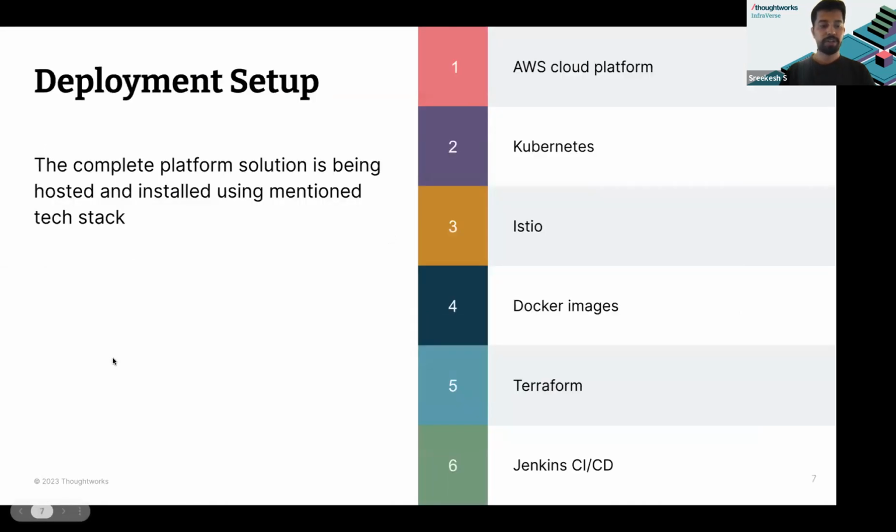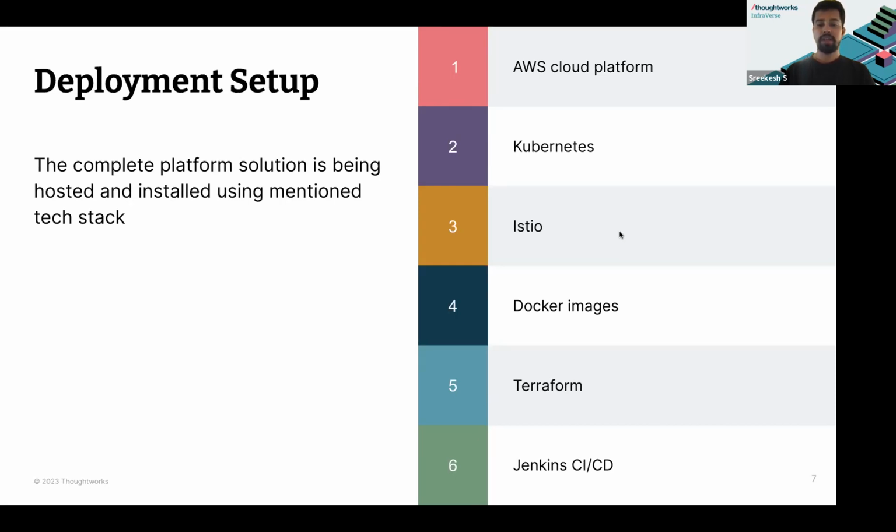Moving to the next slide, all these core services we talked about are deployed on top of the AWS cloud platform. The services are containerized with the help of Docker images and deployed on top of Kubernetes. We also leveraged Istio, mainly for traffic management or to apply any custom policies.